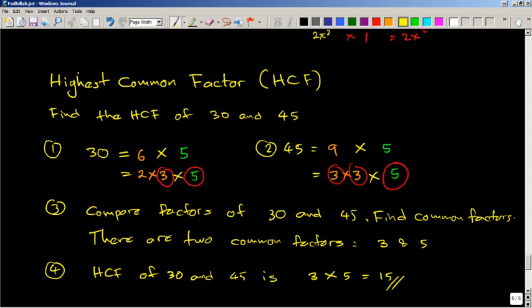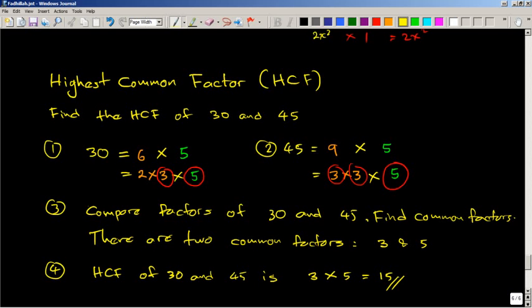Okay, these steps 1, 2, 3, and 4 are just a guideline. But later on, when you try to find HCF, you can play these steps 1, 2, 3, 4 in your own mind. You can put it down on paper, it's okay. But try to get all the answers for HCF in your mind. Because when you are doing factorization later on, you're going to need the speed. Speed is going to be very important. To be able to find the HCF, the highest common factor of 2 numbers, try to use your brain as much as possible instead of writing it down.